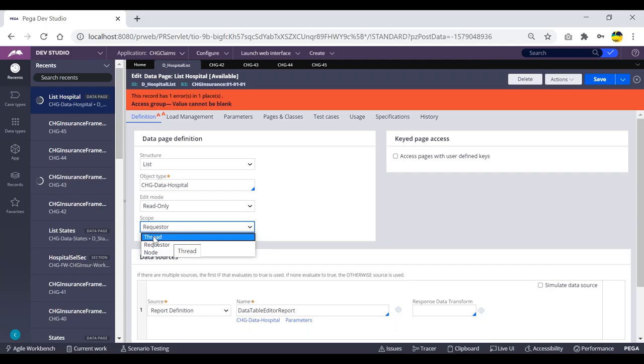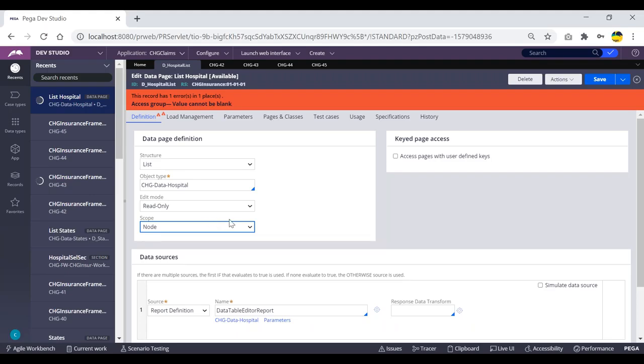Only I can access this data. And if I create a data page at the requester level, even then only I can access this data. So there is no possibility of interacting with the next operator. So there is no concept of access group if you are not going for node level. Understood? This is also important.